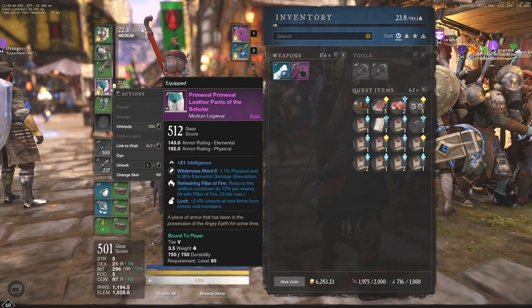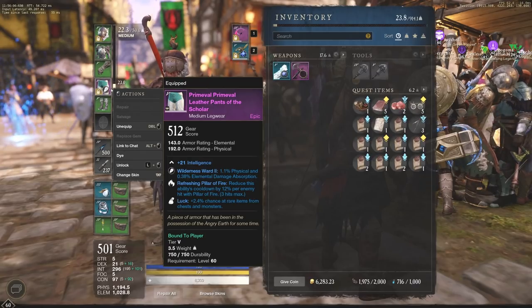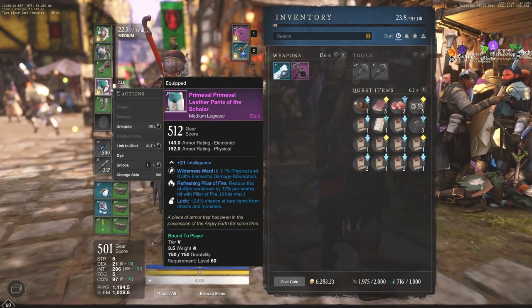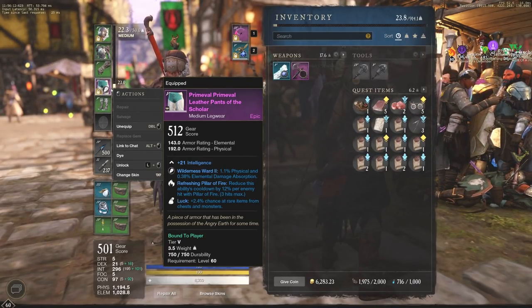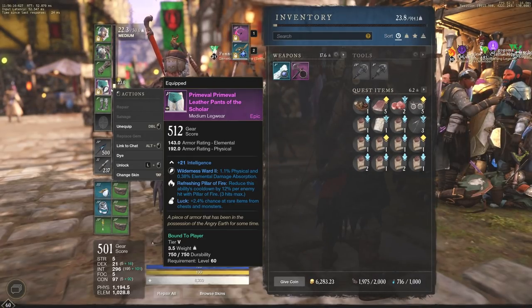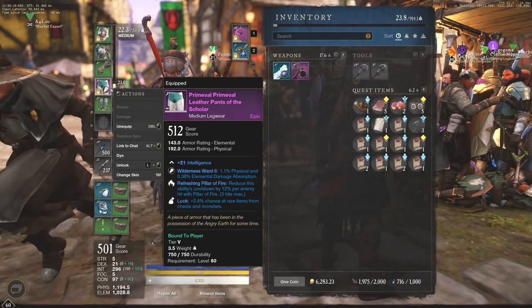So those are going to be four perks you definitely want to look out for when you're grabbing that late game gear. You're going to want to hold on to those. I've had gear score higher than 512 at this point come up, and I just put it right in the storage. I'm not going to use it. I like this perk so, so much for PvP in general.